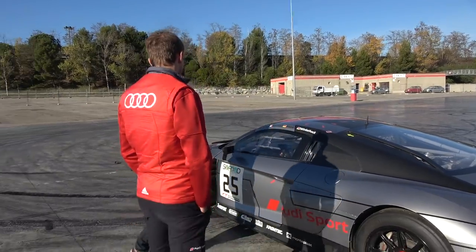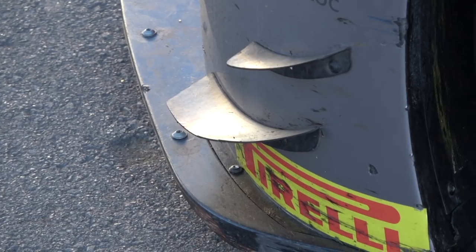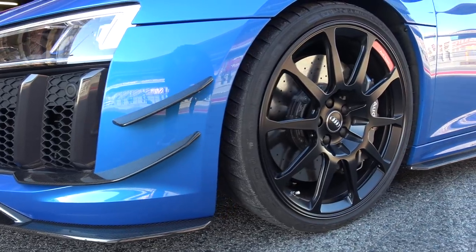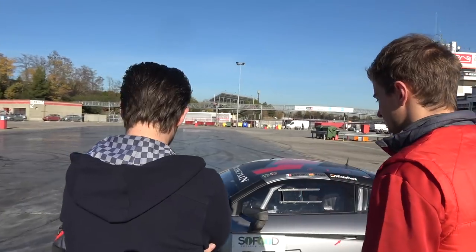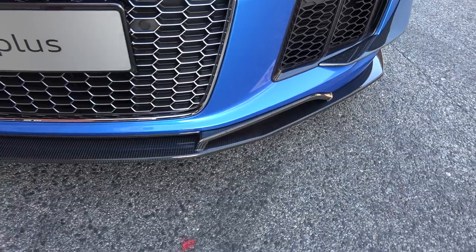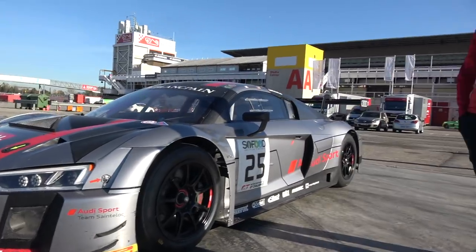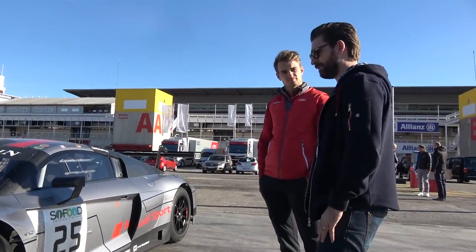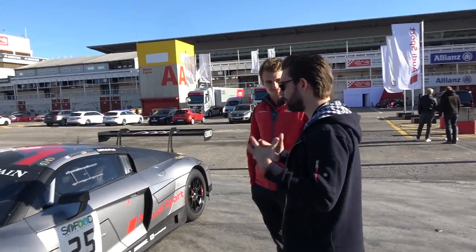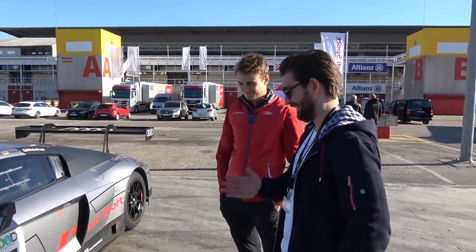If you just look at it from the design point of view, the front flicks that we have on this car look pretty much identical to what you can now have on your R8 road car, equipped with the performance parts. And the front splitter as well. Obviously, on this it's a bit more exaggerated, but on the performance part pack, it's still there, like a big shelf. Driving them back to back, I honestly thought, and this is no disservice to Audi, that it was more of a styling hack. When I drove it, I was blown away. It actually is just like a different car.